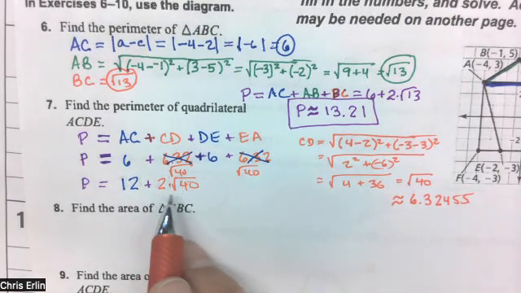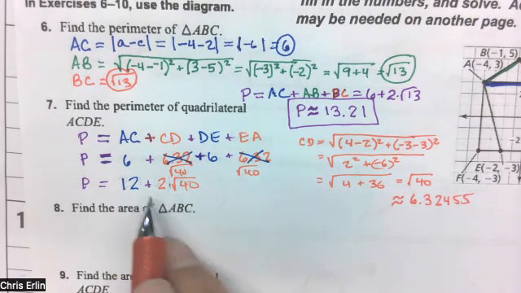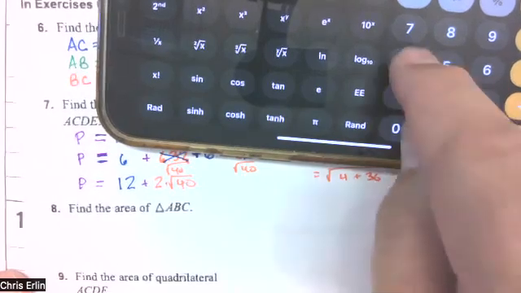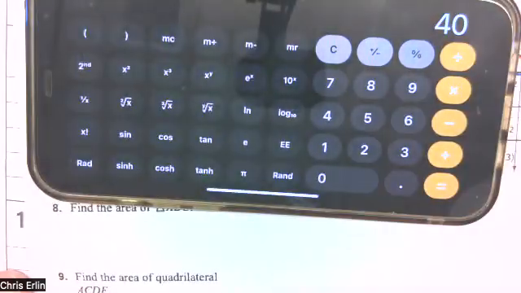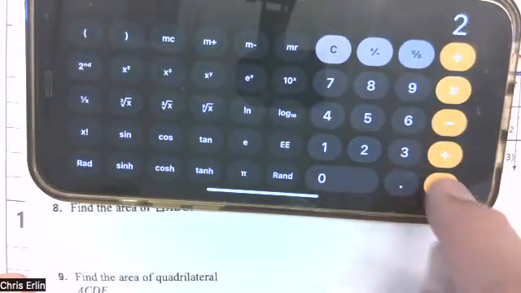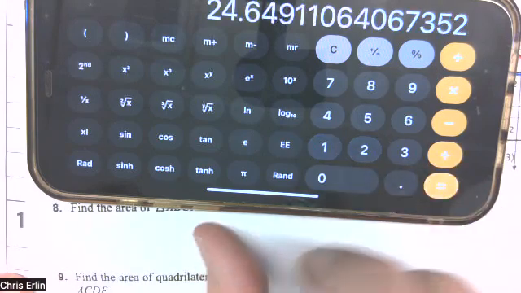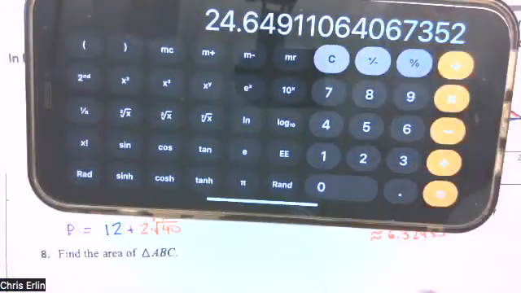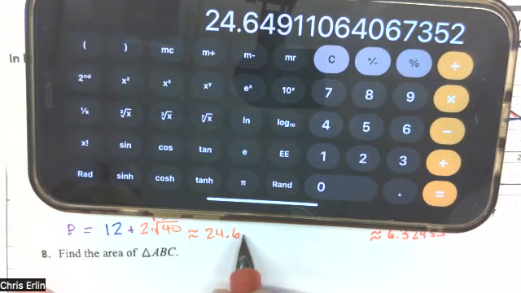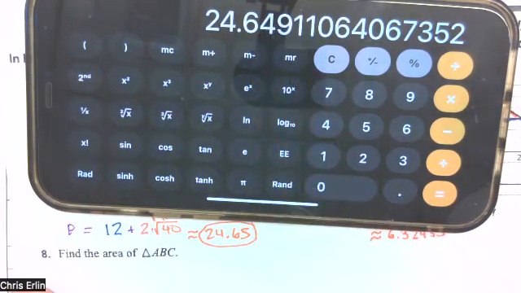We will learn how to simplify this, but this is accurate. It's just not simplified. And if I take my calculator now and add that up as it is, do I get the right answer? I'm going to start with the complicated part. So I'm going to take 40, take the square root of that, times 2, and then add 12 to that. And I get 24.6 what? 24.65 now. Right? Because this 9 is going to make that 4 round up.